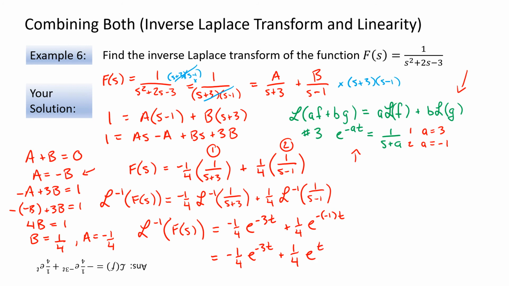Okay, so by using partial fractions, we broke it up into two separate functions that we knew the Laplace transforms of using this table. And what's important for you to know is this linearity property that I have sitting up here, which is very important. And you can see that it works both ways, finding the Laplace transform and then working backwards and finding the inverse Laplace transform. Okay.